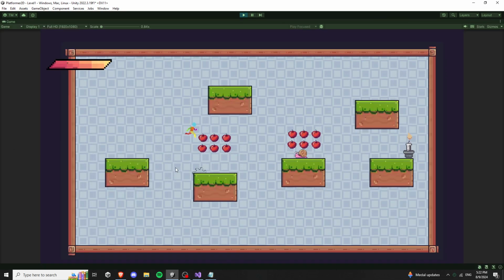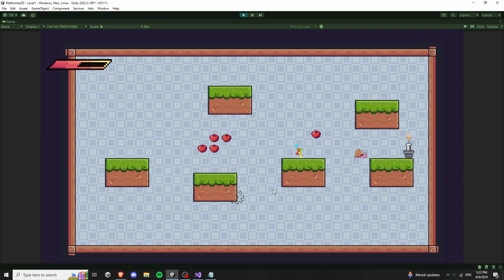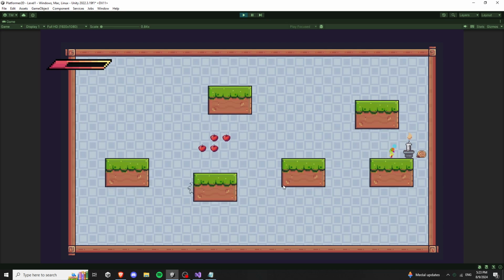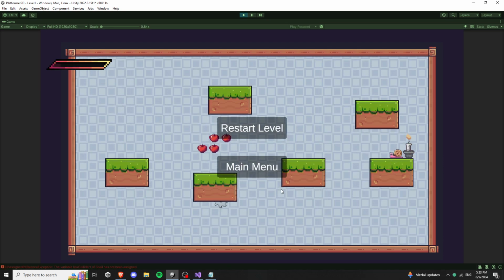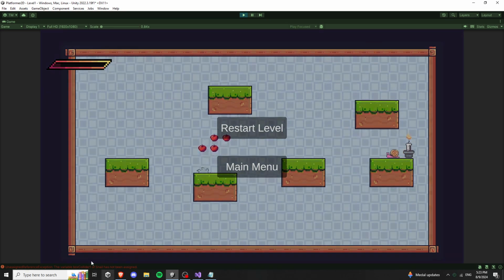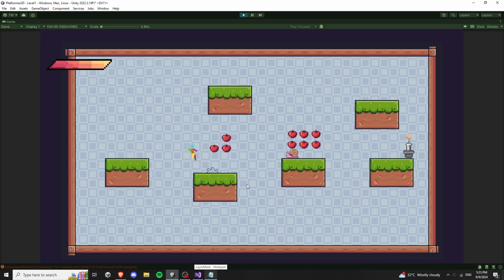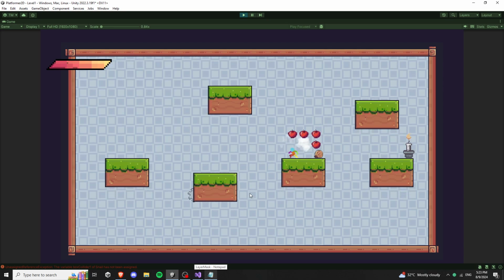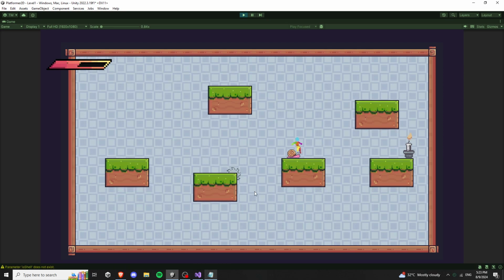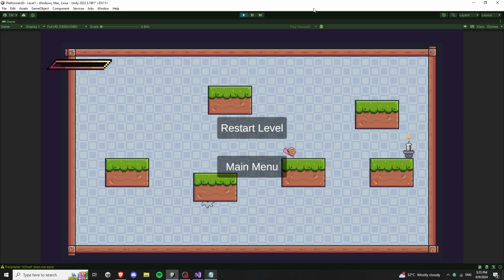Okay, let's check if the collision works. Seems to work pretty good, but I have a problem because it physically interacts with the player. And also you can't hit it for some reason.